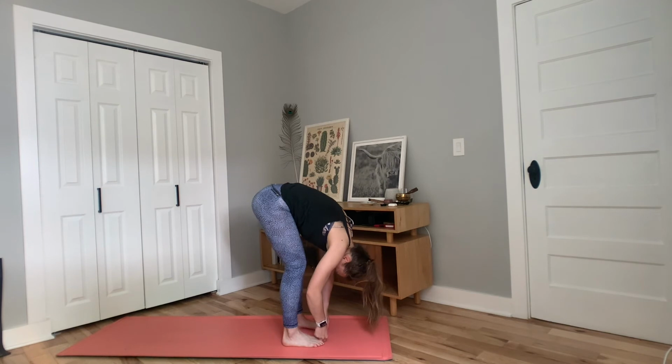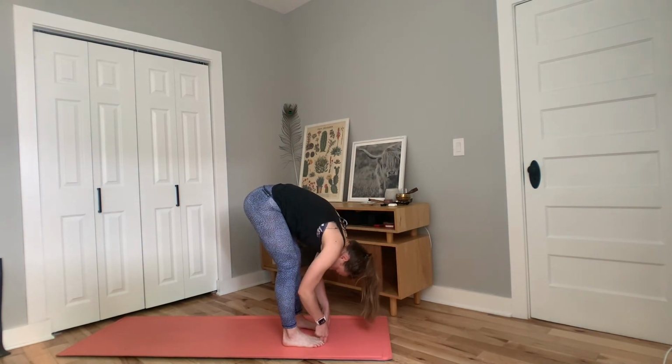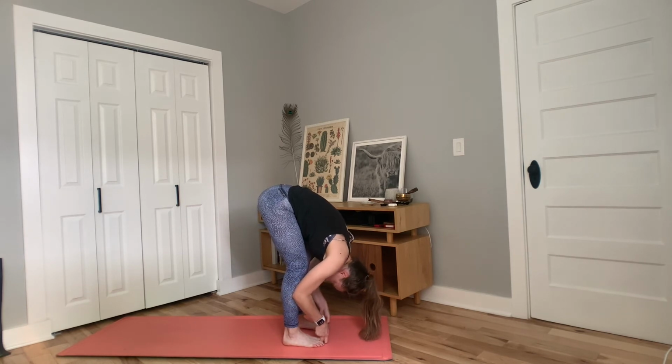Take your inhale to lift the chest. And then exhale, fold deeper for 5. Release the shoulders. 4. Notice how this posture is different when you do it toward the end of class. 3. Keep breathing. 2. In 1, take your inhale to look up, lengthen.